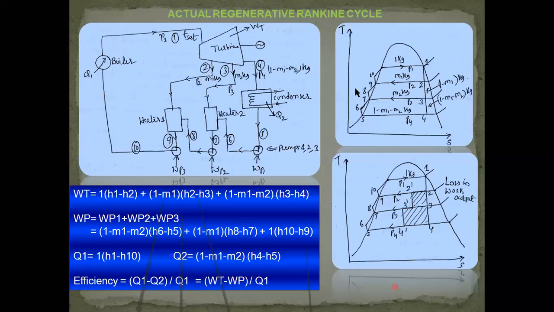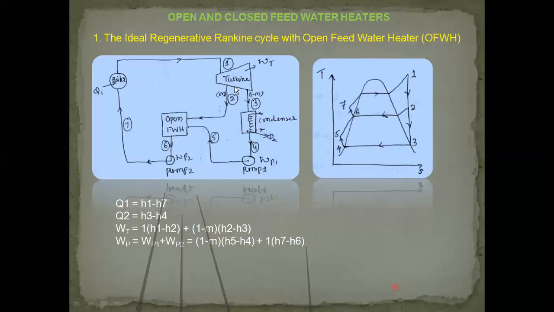Unlike that, in these systems we can see the turbine, with the various points 1 to 2. This is always superheated steam at condition 1. So the condition 1 steam enters into the turbine, and there is a partial expansion from 1 to 2. Let us consider 1 kg of steam entering into the turbine. Now 1 to 2 is the expansion of 1 kg of steam.